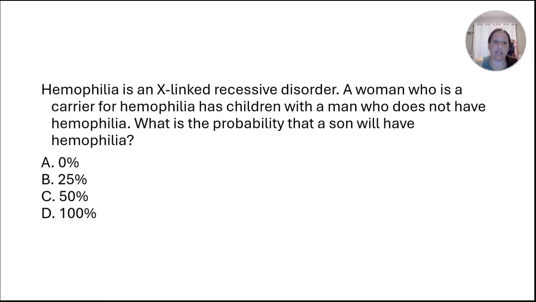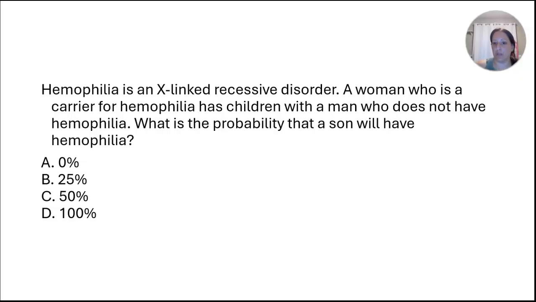All right, next one. It says hemophilia is an X-linked recessive disorder. And so here's a problem for you. And again, you want to be able to solve these. There are a couple of X-linkage questions on the exam. It says a woman who is a carrier. So that term carrier means she's normal. So she does not have hemophilia, but she's a carrier for it. So one of her X chromosomes has the normal allele, the dominant allele, and then her other X chromosome has the recessive, the bad allele. So she would be X big H, X little h.